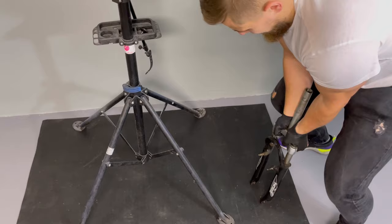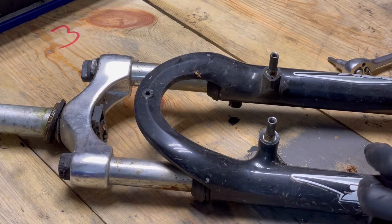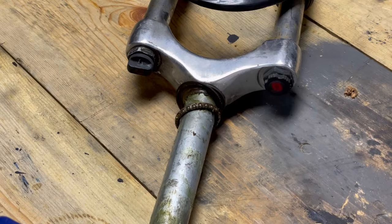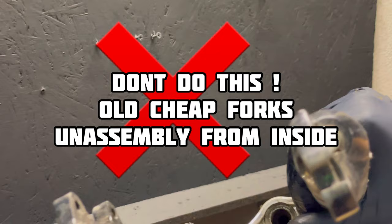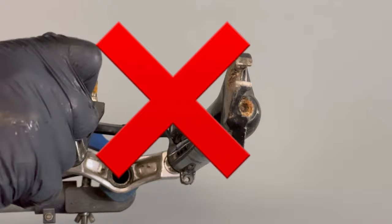Agony. Attention. In old types or cheap shock absorbers, dismantling often looks different, it doesn't unscrew from the bottom, only from the inside. Oh my goodness.